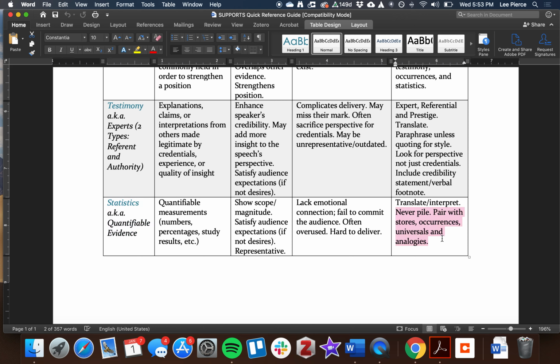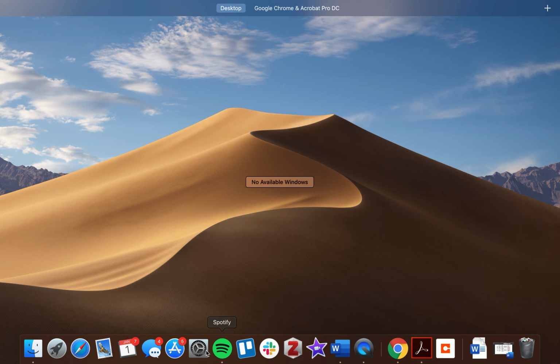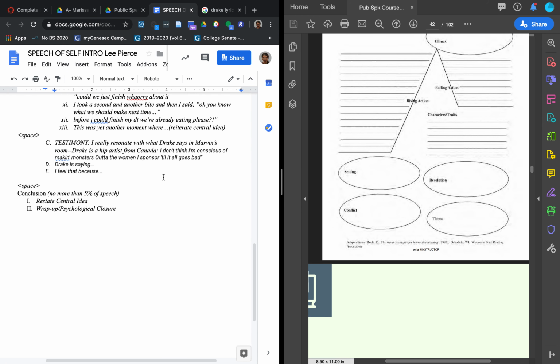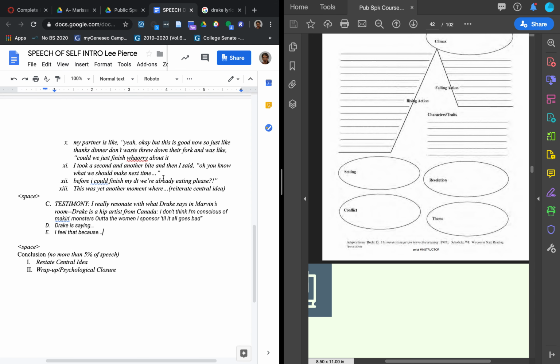translate. So if you're going to give a statistic that's a number, you probably need to do a little work to explain it. Don't over-explain. This is a real art, though, with public speaking. You kind of got to know when you're using these different supports what is just the right amount of explanation and what is too much. Now, I've been doing this a long time, so I'm pretty good at striking a balance. But that's why we do drafts. Because if you're over-explaining or under-explaining something, it gives other people a chance to be like, hey, you're over-explaining this.